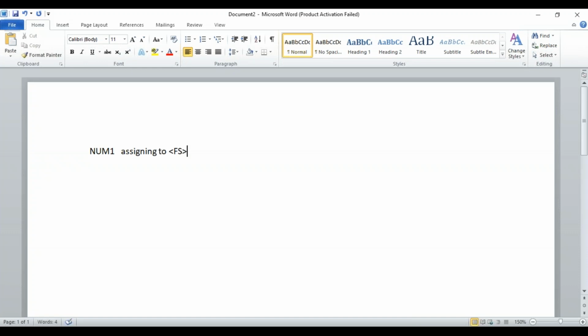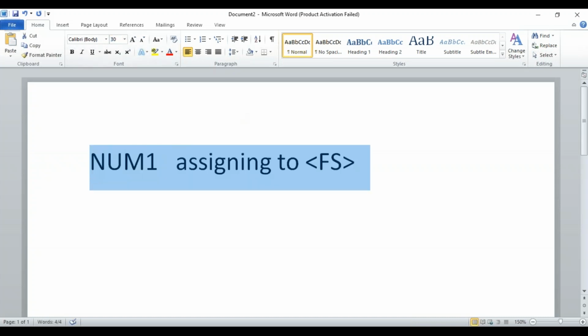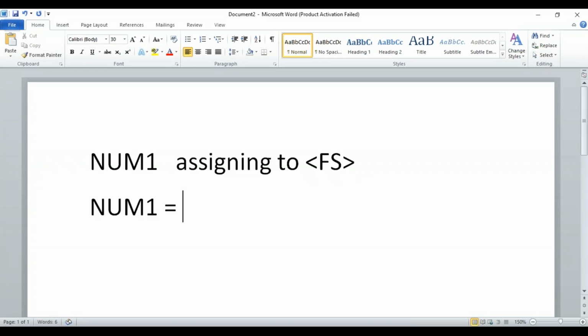What exactly happens here is, the moment we assign a variable to a field symbol, its memory is allocated to it. Num1 is a number, right? So item is actually 5 by default. Now if I say num1 is equal to 10.